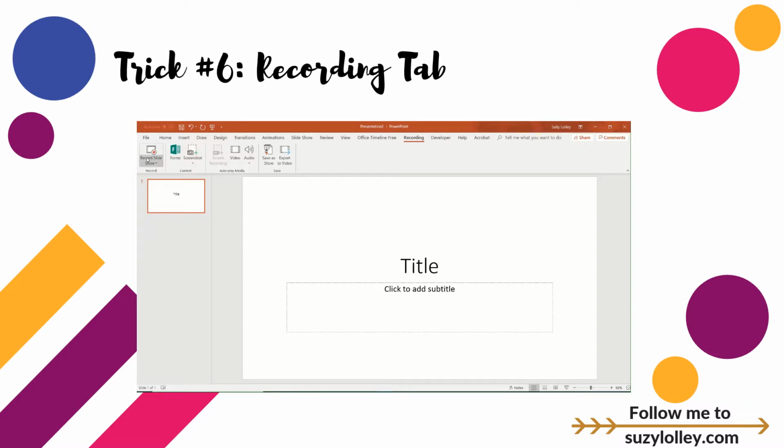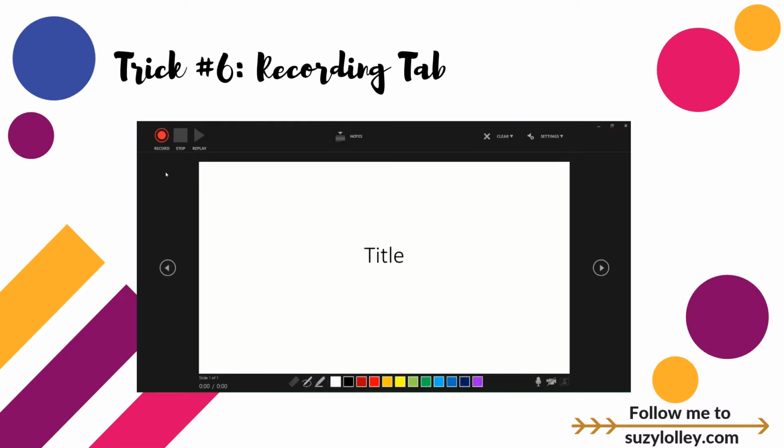But the recording tab has these basic functions, and I'm not going to go through everything, but I'm going to go through my 3 favorite tools on here. Number one is recording a slideshow. Let's say that you have a presentation already created. It's beautiful. It's not this ugly white thing, and you want to annotate on top of it, do a voiceover, add your face, whatever you want to do. You can come right here to this record slideshow button, or you can drop down. It'll give you some options, but I'm just going to click that button.